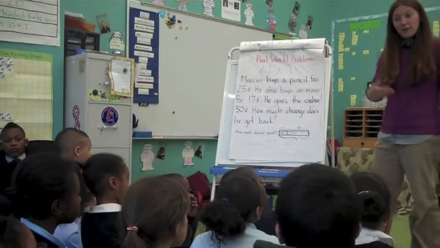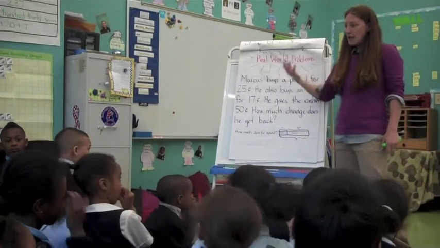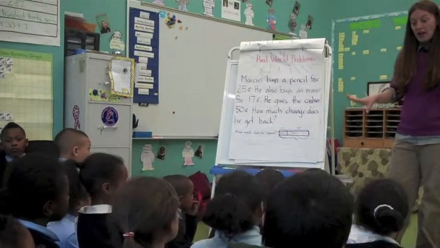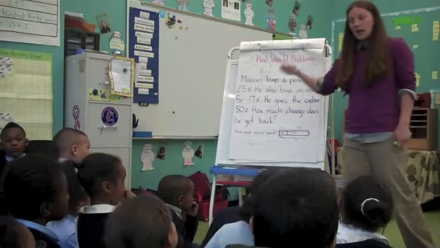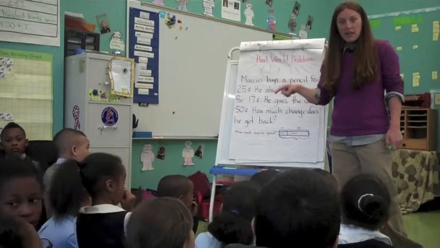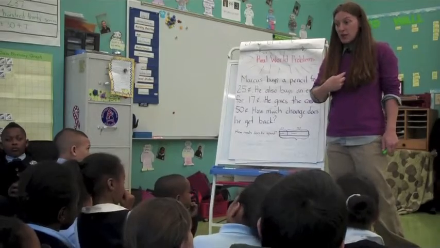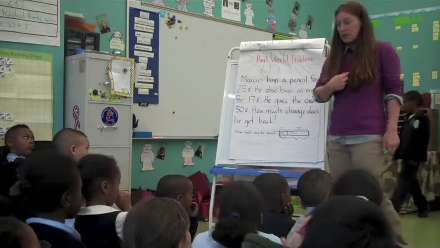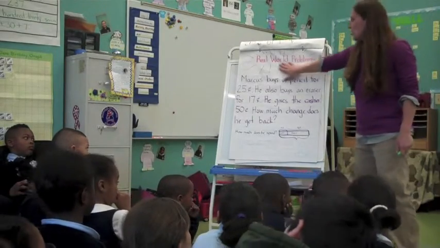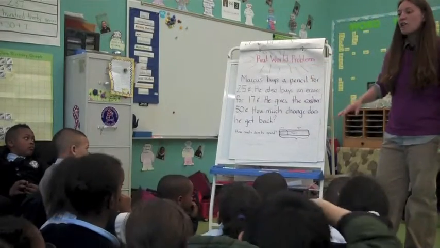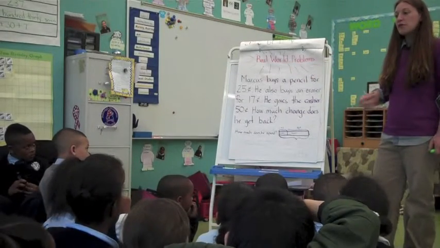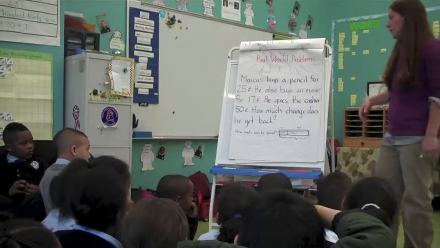So you're going to have to find out, if you're taking money out, how much you'll have left, and if you're putting money in, how much money should be in your account, right? Because that's your money. You have to be the one responsible for it, right? So these real world problems are very, very important for us to learn.